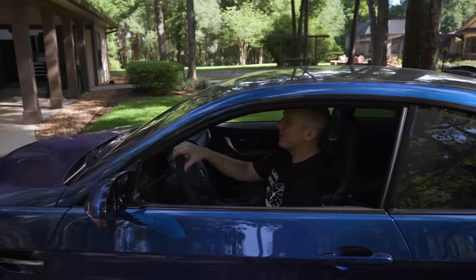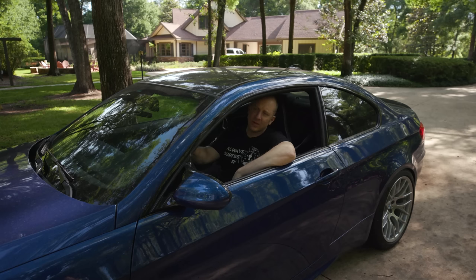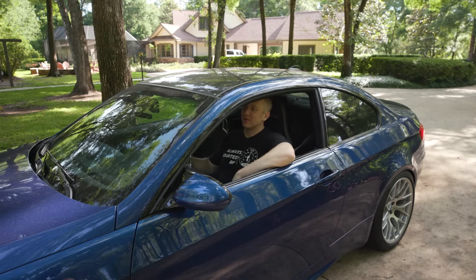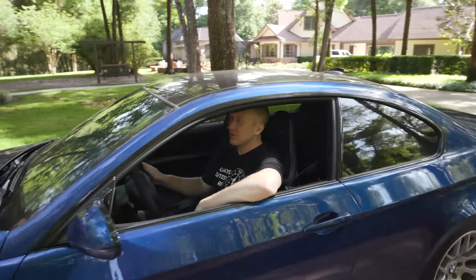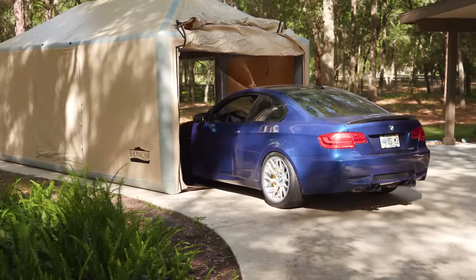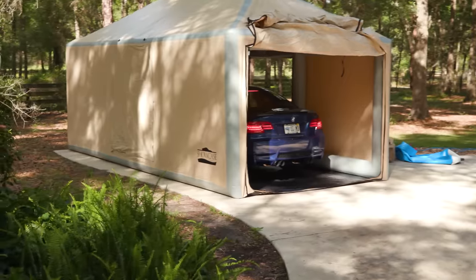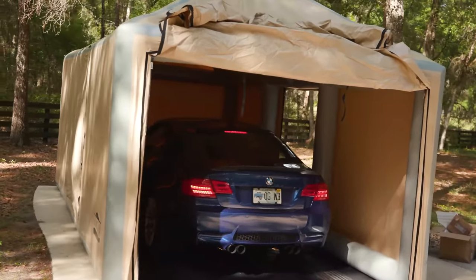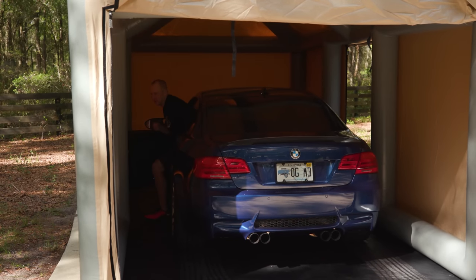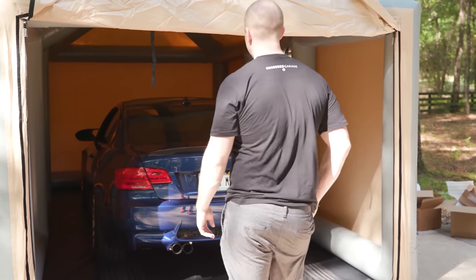So I'd be driving down the driveway this way. I wonder if it probably makes sense, given the angle it's sitting at, that I could just back out into the pole barn and then drive off. So I drive in this way. I always pull off to the right side, that way I can open my door like this, and rather than having to open the side, I just get out and then zip it up.